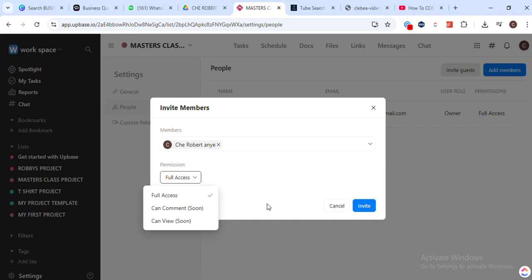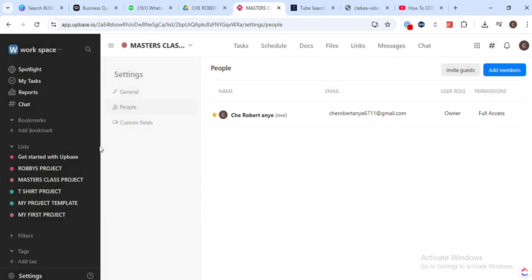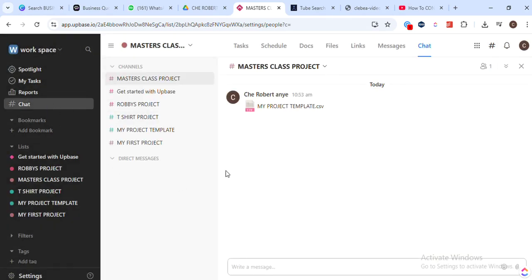Next up is the actual collaboration part. Once your team members are in, everyone can start editing the document in real time. UPBASE's interface is intuitive and user-friendly, but let me explain why this matters. Real-time collaboration eliminates the need for back-and-forth emails and version confusion, making your team more productive. Here's what's happening behind the scenes. The document is continuously saved in the cloud, so all changes are instant and visible to all collaborators.